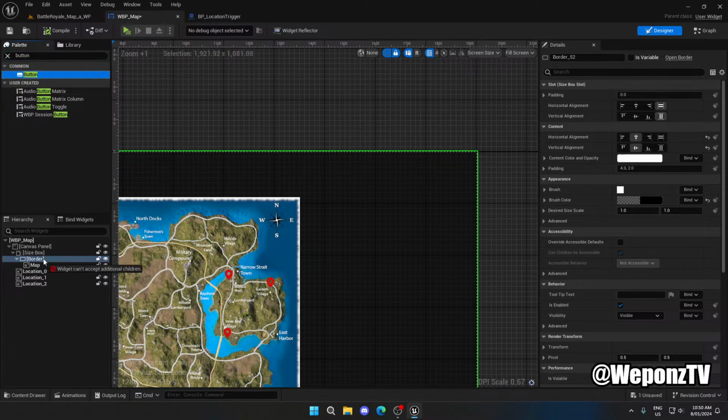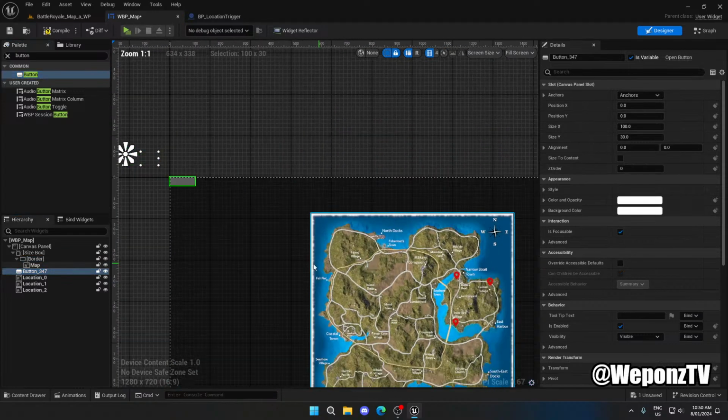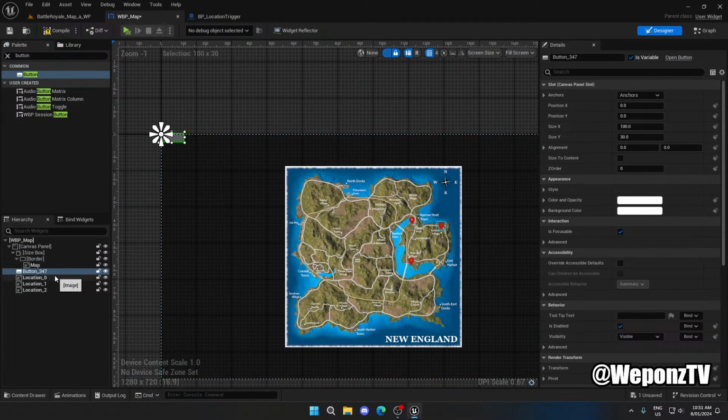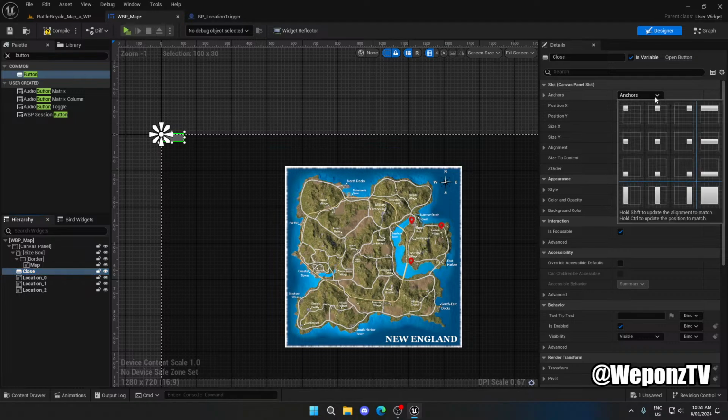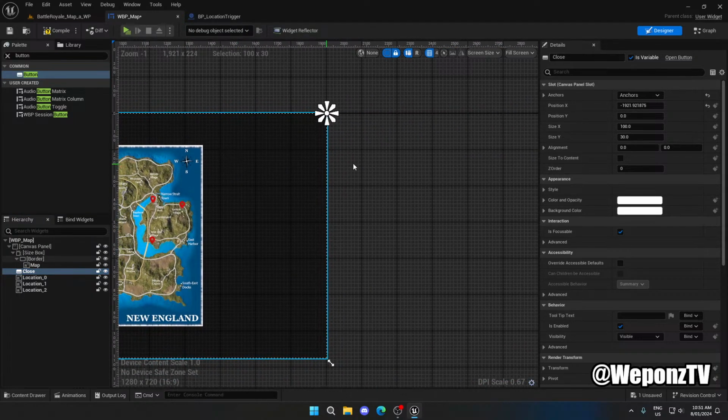Yep. Okay, it wants to be like that. Let's just do that. For the close button, we can put it over to here, and we can anchor that.